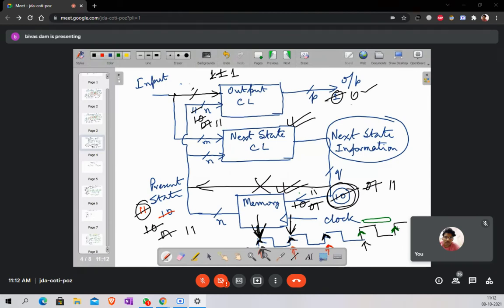But that is not the way the memory device should operate. It should wait for the timing signal. It should wait for the next time tick. The arrival of the next time tick will indicate to the memory device that now is the time that whatever input is available at your input side should have some changing effect. That may have some changing effect at the output, and let it be there. So I have to now introduce some facility where I can introduce the clock signal along with the basic latch.